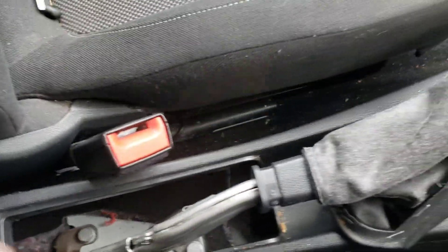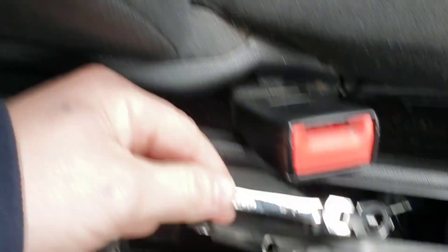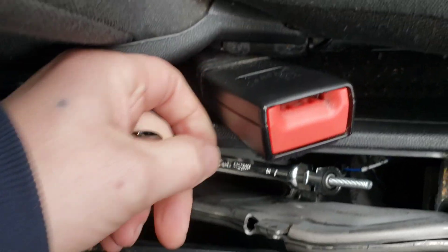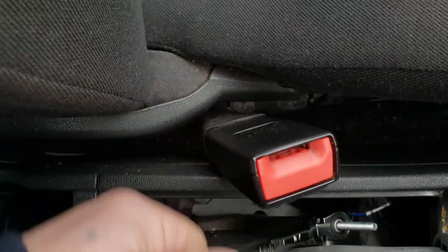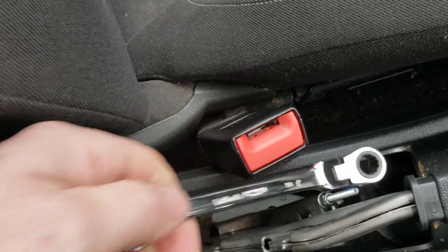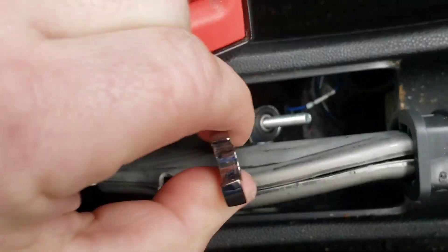Let's see if we can get it the right way first. If you just get it like that, stick it over like that, stick it on, and just slowly go like that. It is a slow process because we ain't got much room here, but it is turning, it is turning.